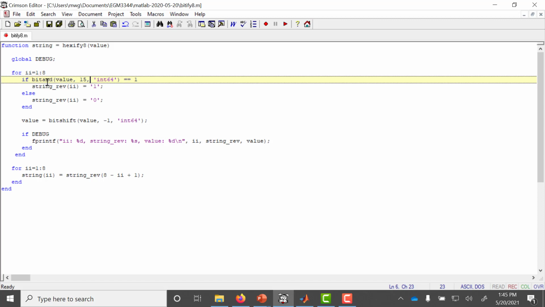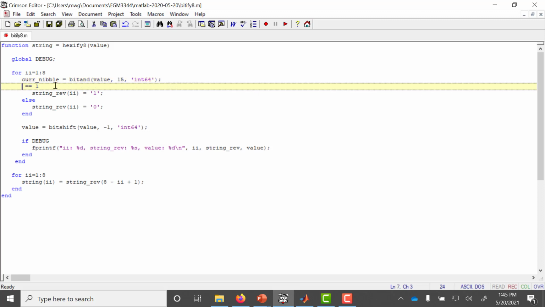And here, the result of the bit and, I just showed you it was 13. And after I do this masking off, I'm going to call the resultant variable cur nibble, because the cur nibble is going to be a value, and it's going to be 0 to 15.